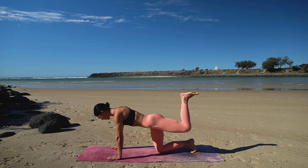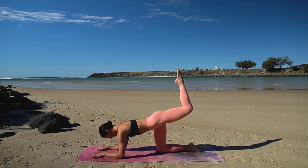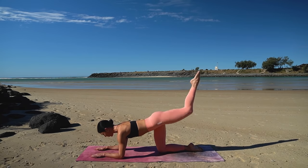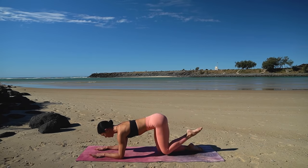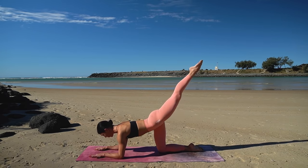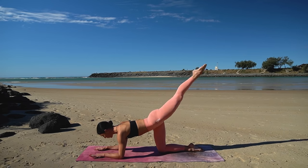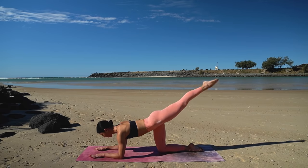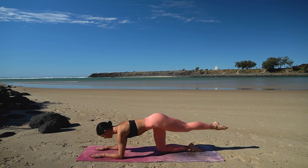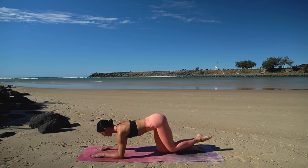Set your right knee down, uncurl your right toes and lower down onto your forearms. Inhale, lower your left knee down and exhale, extend the leg back. So inhale as you pull the knee in, exhale as you extend back — pointing your toes, really finding lots of length through that left leg as you kick it back. Try not to arch through your spine — every time you extend the leg back, make sure that you're dropping your ribs down towards your hips.